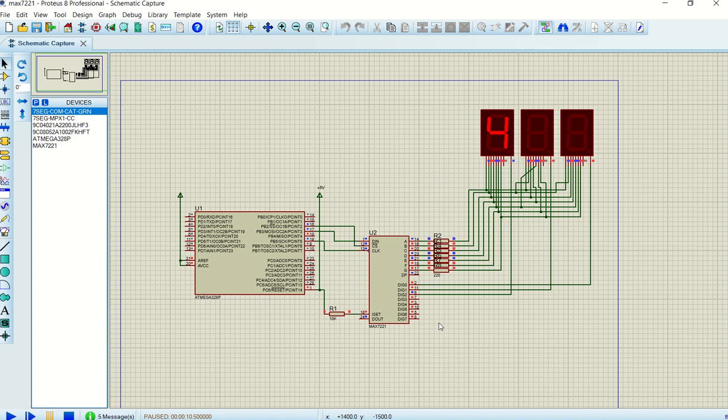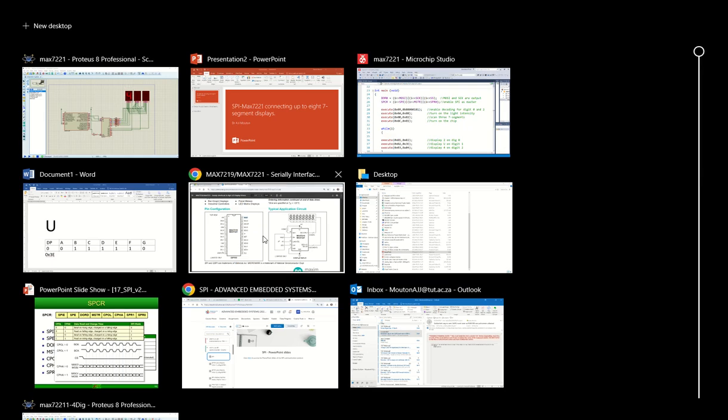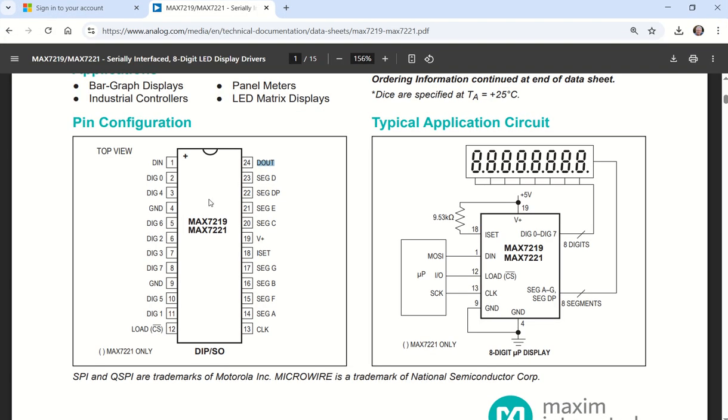So let me go over to the data sheet, first of all, of this specific device, which is this one here. And if I can just quickly go around the pins, this is my data in pin, this one sitting here. Of course, as I've said, this is going to go to digit 0, which in this specific implementation is this one sitting on the least significant bit position. Digit 4, for instance, will be, this is 0, 1, 2, 3, 4. So this will be that one sitting here. And so forth. The ground is ground, of course.